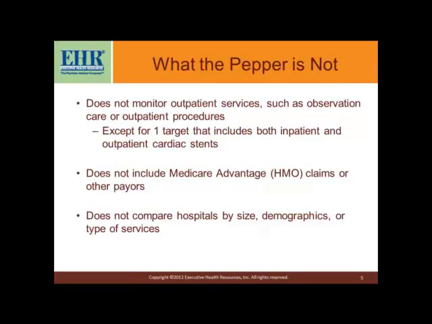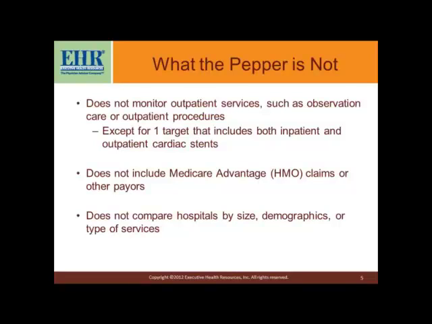Probably more important than what the PEPR is, is what the PEPR is not. And it's very important. While you absolutely should review your PEPR, you need to be careful about inferences and extrapolations that you make from it. The reason is the only thing that's included on your PEPR is Medicare fee-for-service inpatient data. So it doesn't include any outpatient. It doesn't include any observation. The one exception to that is cardiac stents. And cardiac stents is a ratio of your inpatient cases to your outpatient cases. And unfortunately, it's not a very useful metric in my opinion, but we'll talk about that a little bit more.